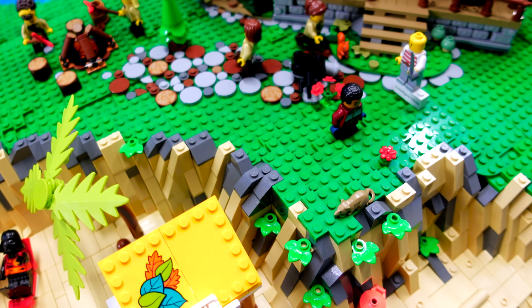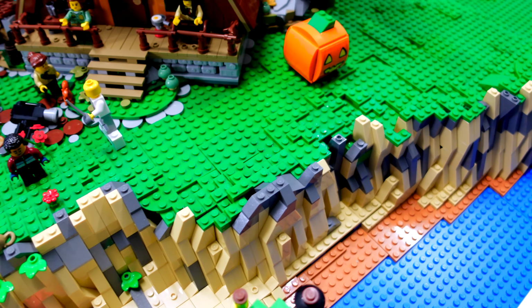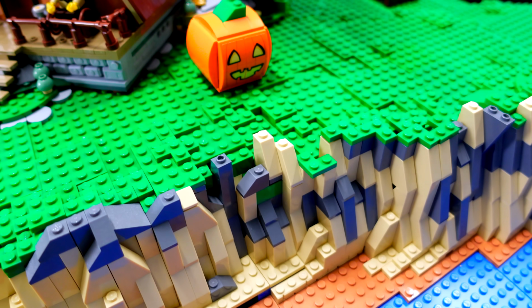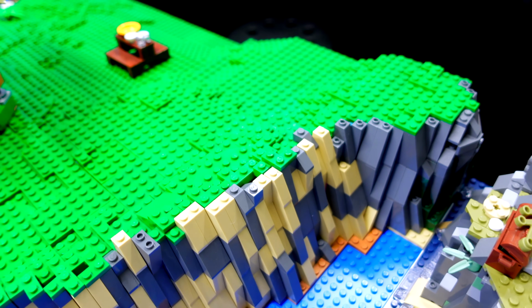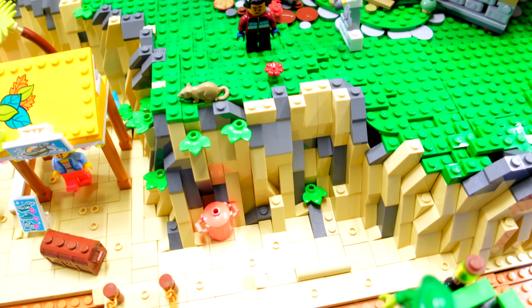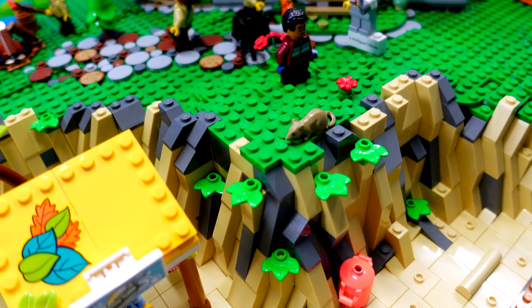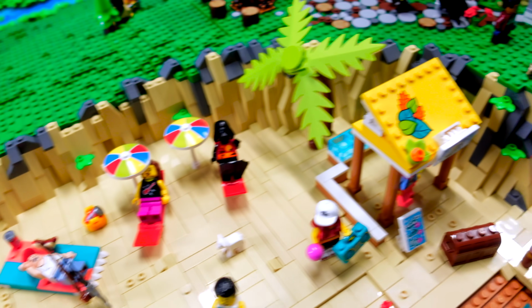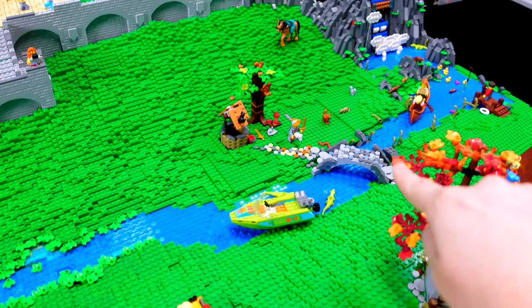Along the edge here between the greenery and the rock wall, I did my best to blend them seamlessly and kind of have some of the green overlapping while some of the rocks are on the top. I just wanted a good mixture there so it looked kind of natural, kind of overgrown, and I might add some more of these pretty leafy pieces right there because I went to the LEGO store yesterday and I bought like two or three pick-a-brick cups full. Those are some of my favorite pieces. I use them along the river as well. I need to continue lining the river with those leading up towards the waterfall.